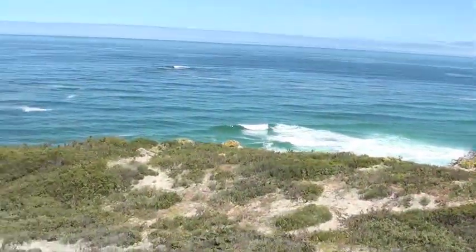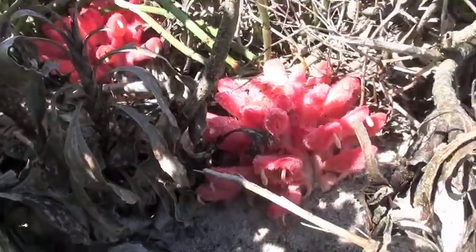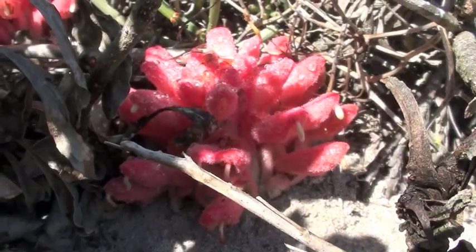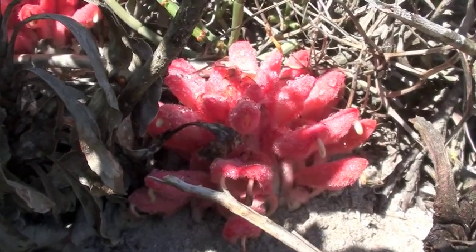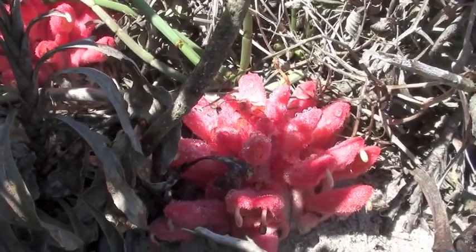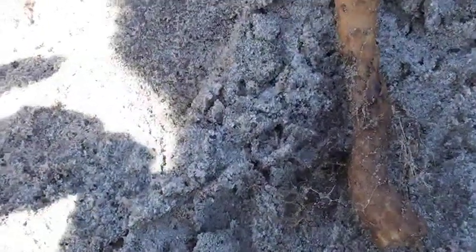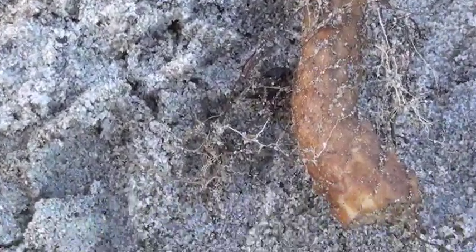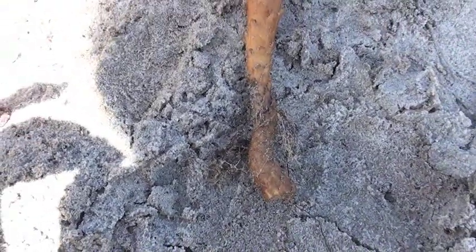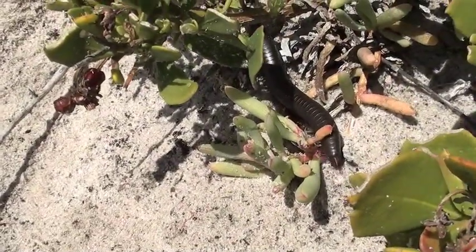Anyway, let me pan down here and get a closer look at this nice hyobanche. It's Hyobanche sanguinea. Common name of this plant is cat claw, because the stigmas stick out like little claws of a cat. It's got a lot of dew on it right now. Just tucked away in here with a euphorbia and then this chrysanthemoides, which I believe is the host. I'm going to excavate that whole clump and collect as much root tissue as I can. Okay, that is what I'm looking for. Nice big clump of root tissue that I can extract good DNA from. That's a good one. That millipede keeps coming over here to check out my flowers, and it's really giving me the heebie-jeebies.